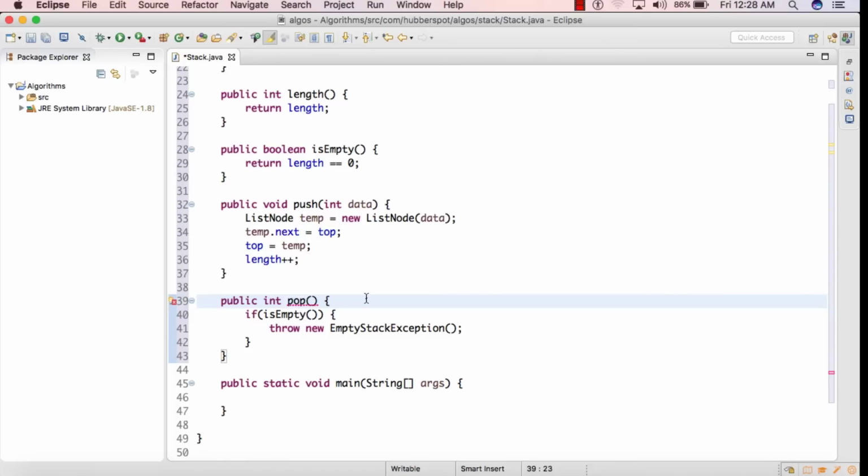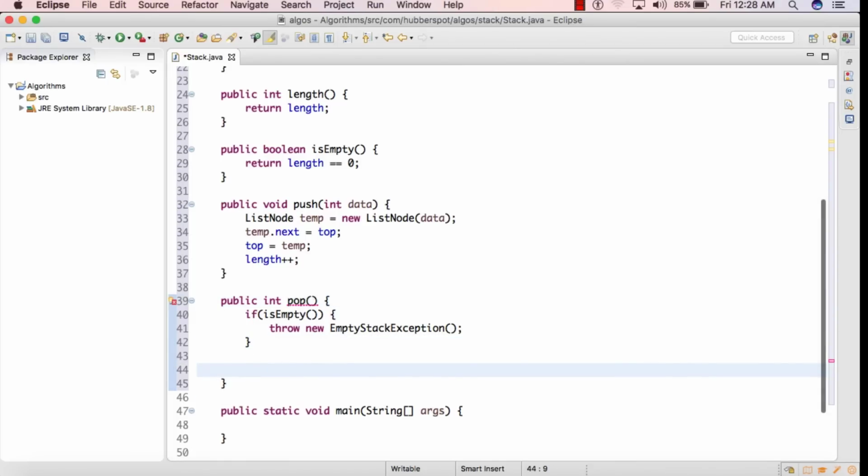empty stack. So friends, if the stack is not empty, then the first step we'll create an integer variable by name result, and we'll assign the value of data stored in the top list node.